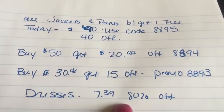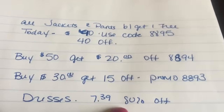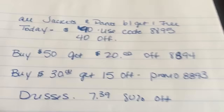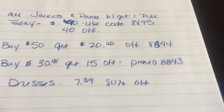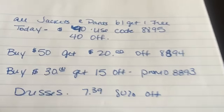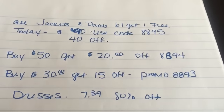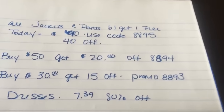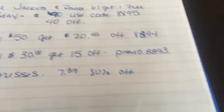They have some good deals. I'm going to order a couple more things online. They've got these dresses for $7 at clearance, 80% off — they're so cute and they're summer. It's already almost spring so it's good to start buying stuff for now. I'll link the website, you guys go there, check out a couple things, and let me know what y'all get. But I just love New York and Company.